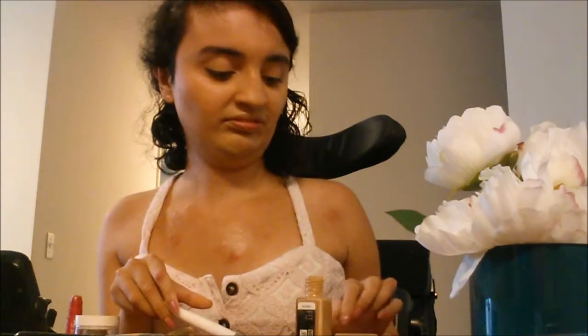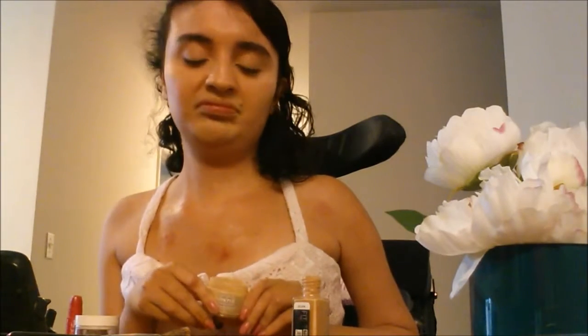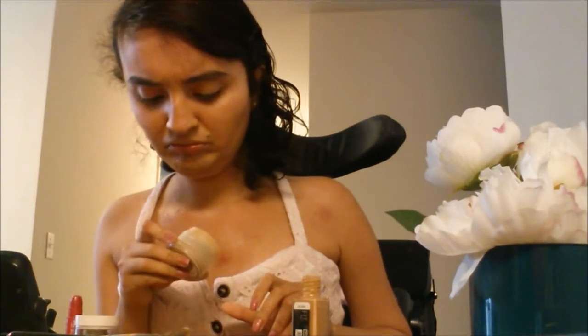Anyways, cuties, now that we finished with the liquid foundation, we can finally move to the powder foundation. And yes, I understand that the brush that I'm holding is not my liquid foundation brush. It's my powder brush. I apologize because the foundation brush that I was using before is too short for me, so I decided to use this tall one because it just makes it easier. Alright, now I'm going to show you this powder.